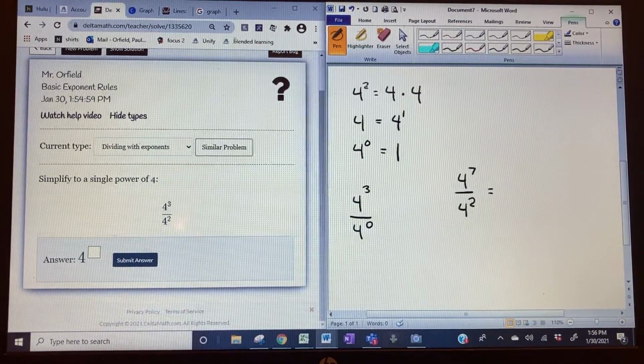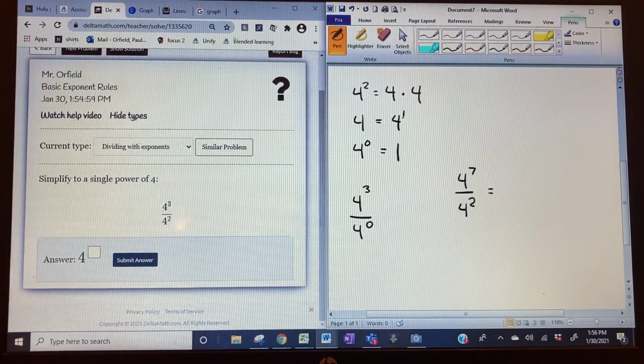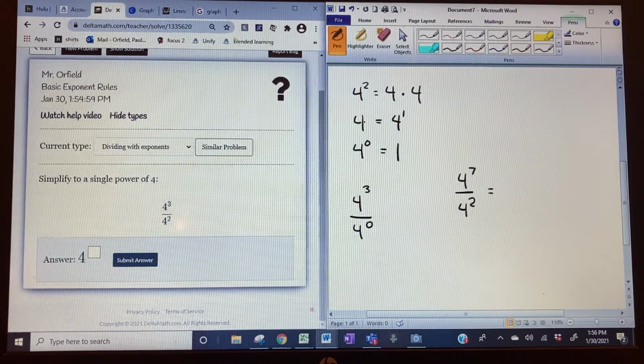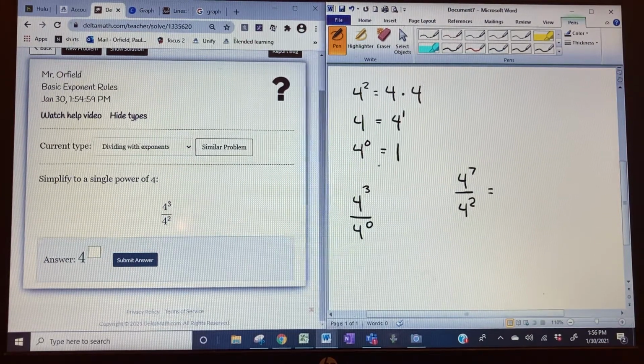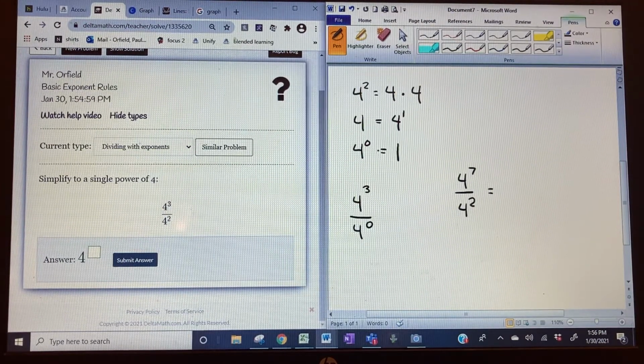Okay, so remember 4 squared is equal to 4 times 4, not 4 times 2. Every number has an invisible exponent of 1, so if you don't see an exponent there, there's actually an invisible exponent of 1. So 4 is actually equal to 4 to the first, and vice versa. And 4 to the 0 is equal to 1. Now that is not the same as 4 to the first power, just 1. I'll come back to these problems later if I don't see any like them in my examples here.